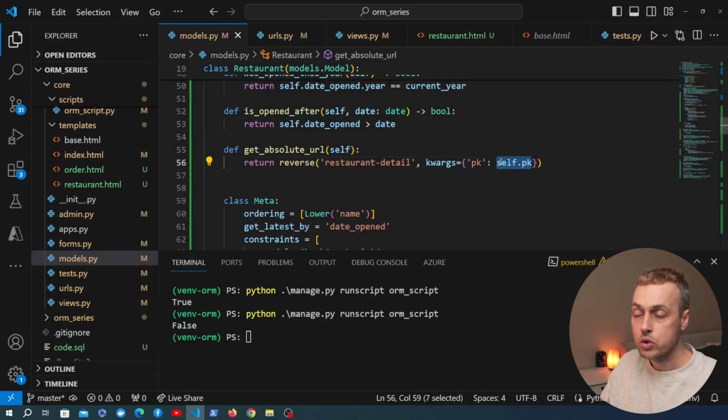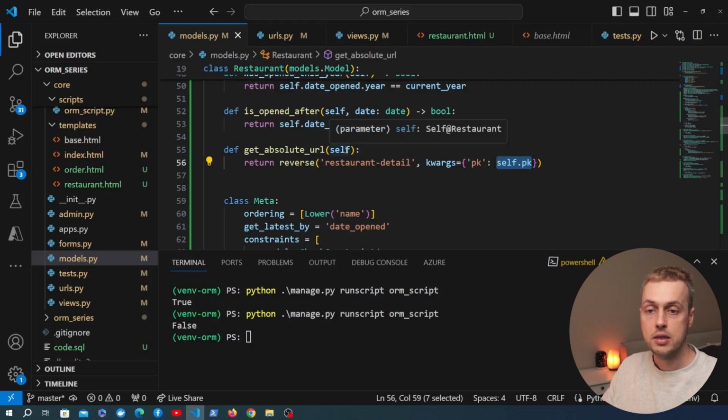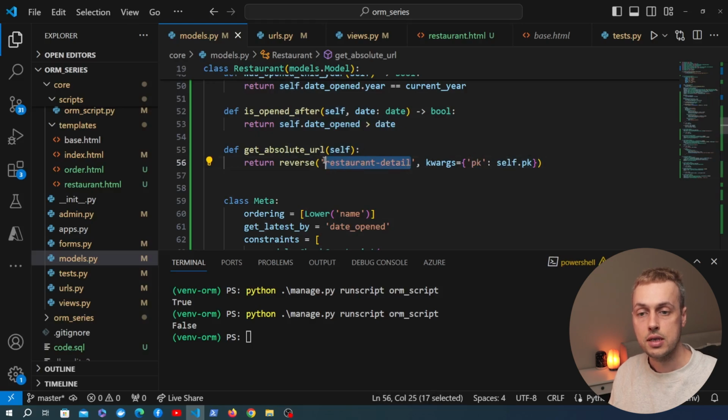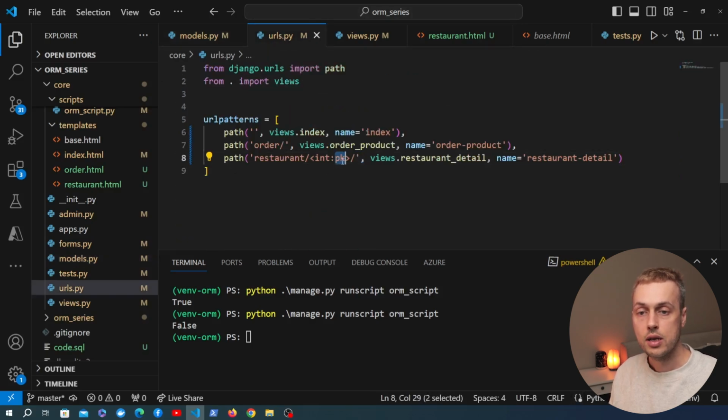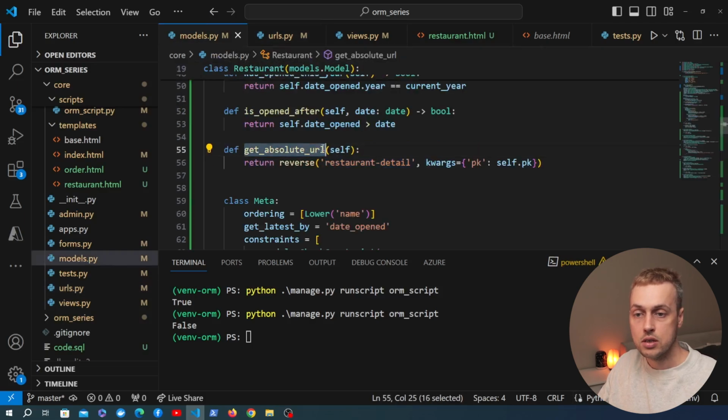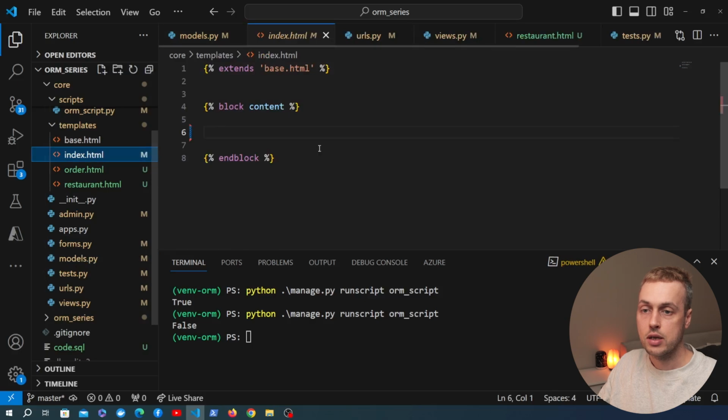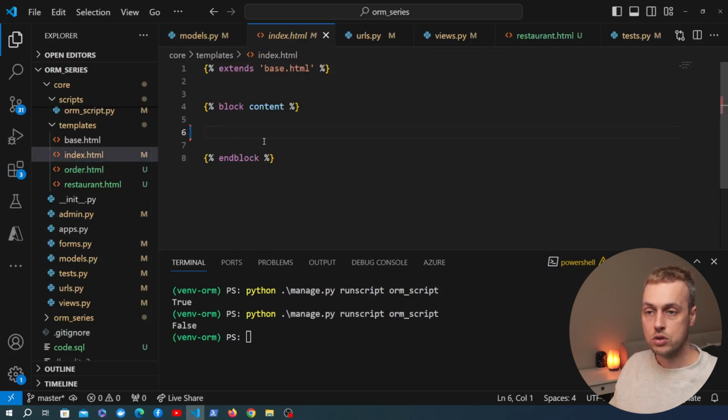Now remember, we're on a model instance here, and in Django, a model has a primary key. And because this is a method on the instance, we can reference self.pk here and pass that primary key to the restaurant_detail URL. That's going to then fill this value in with whatever the value of the primary key is. And the benefit of doing this is that we can use this get_absolute_url function within our Django templates, for example. So let's see how to do that now. We're going to use this method in the index.html file. That currently contains no content. So what we're going to do is add all of the restaurants from the database, or let's say actually we're going to add the first 5 restaurants from the database to the context of this template.